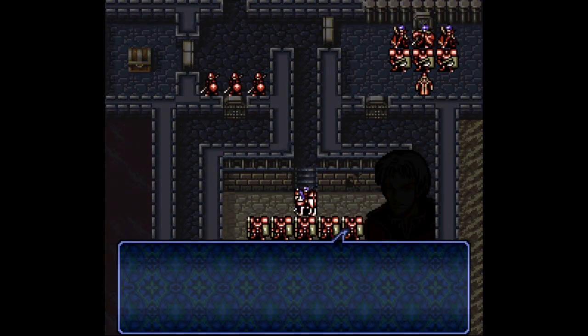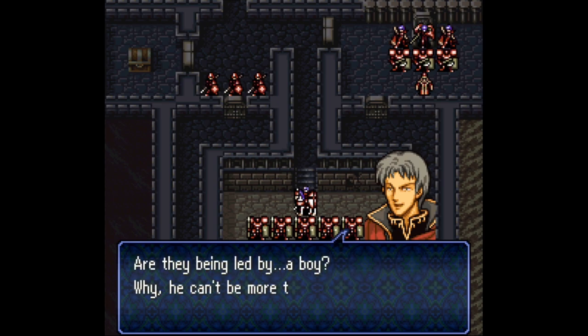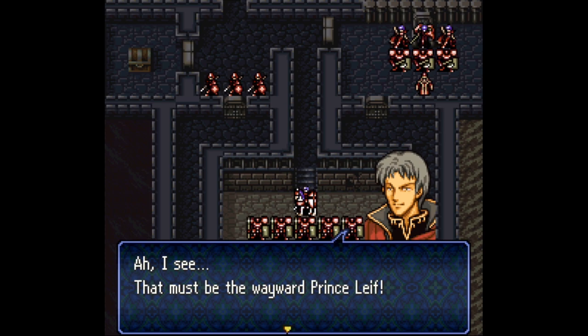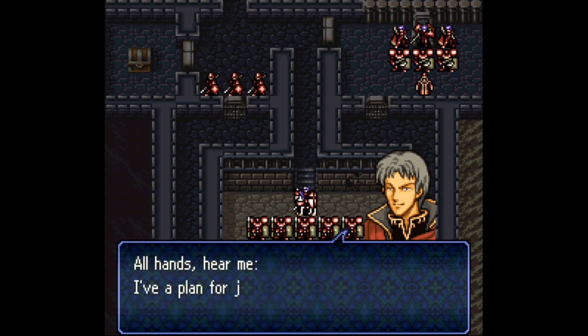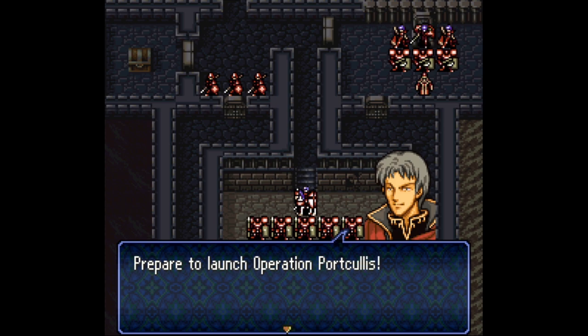Now we're gonna get more plot. What's this? The enemy flies to battle House of the Oddster? Are they being led by a boy? Why, you can't be more than 14 or 15. I got swords that are older than him. Ah, I see. That must be the way with Prince Leaf. First Orwin, and now Prince Leaf marches right up to my doorstep. The gods are most generous today. This is my chance. All hands near me. I have a plan for just such an occasion as this, but for it to work, you must lure the enemy inside, and don't be too obvious about it. Prepare to launch Operation Portcullis.